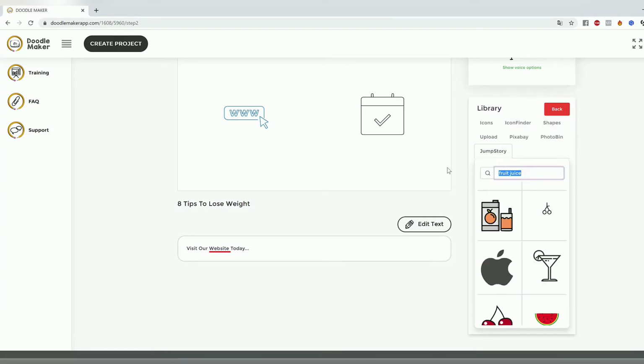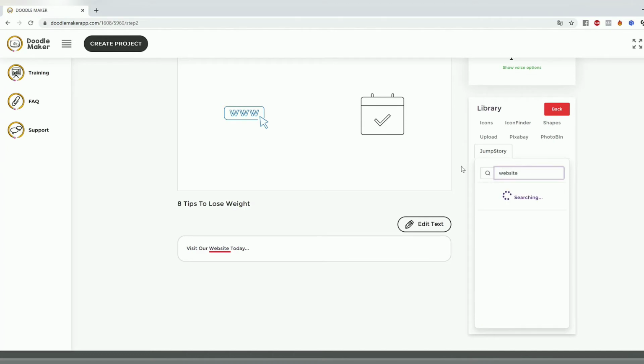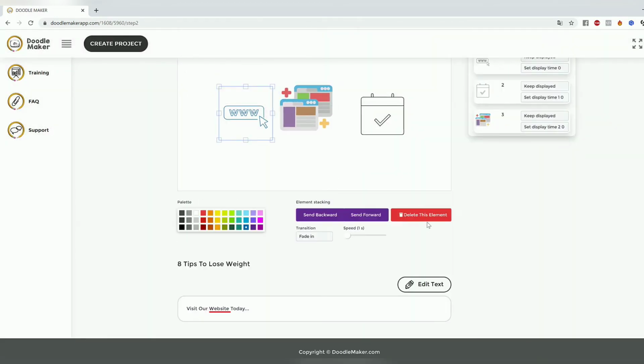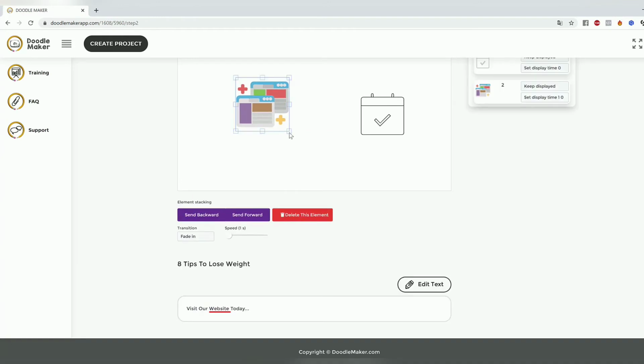But if you wanted to go, let's just put website here, right? And then we're going to get a whole bunch of stuff related to websites that you can pick right away, and you don't have to do anything else on your part. All of this stuff, you see this beautiful looking stuff, right? Look at this one, beautiful. I love this one. So I'm just going to select that one. I'm going to replace this with that, and see, the app is doing all the thinking, right?